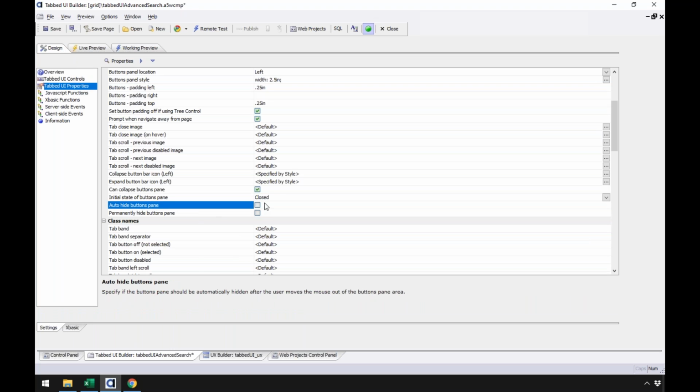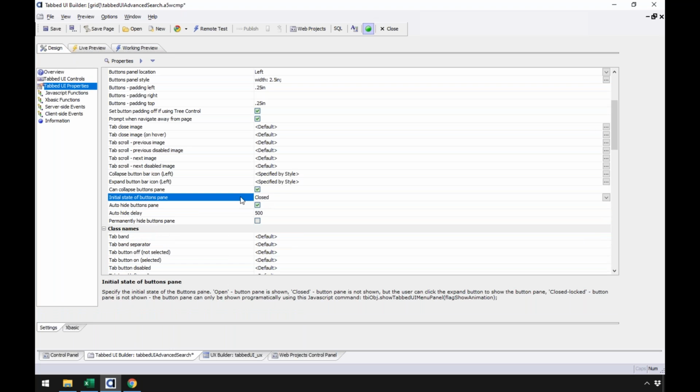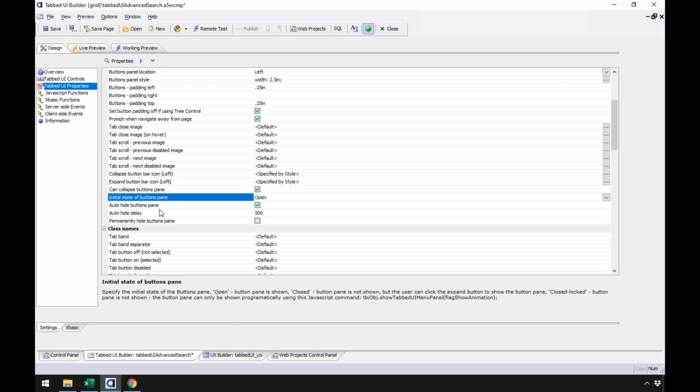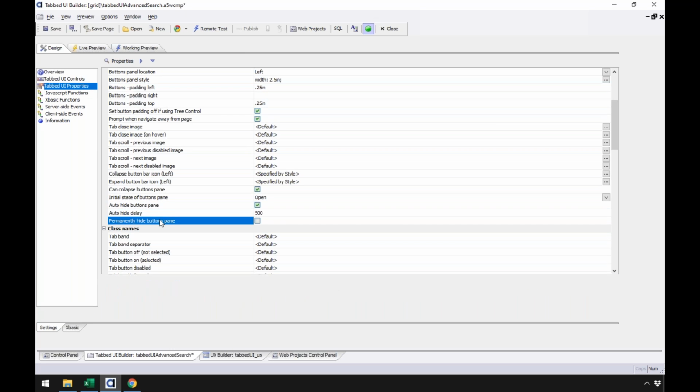And then you could auto hide it too, which is kind of cool there. So let's make this open. So it'll close there, but if I hover over it, it opens it up. That's kind of always been kind of a neat feature. Problem is when you're doing stuff, you tend to hit it and all of a sudden everything moves. So what happens is this looks cool, but when you actually implement it, people start hating it very, very quickly. But you could have delay and other things there.